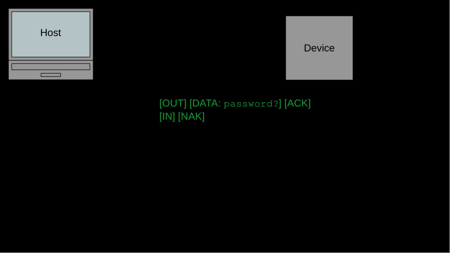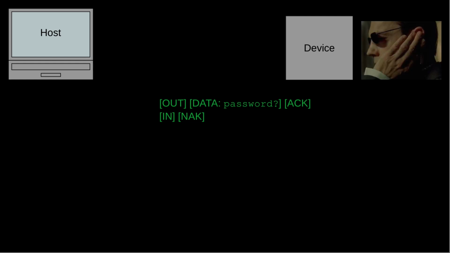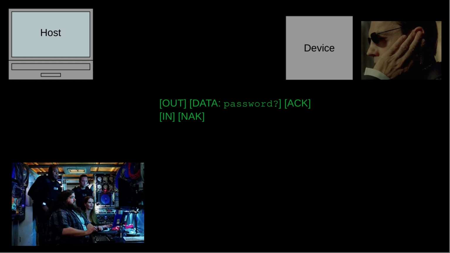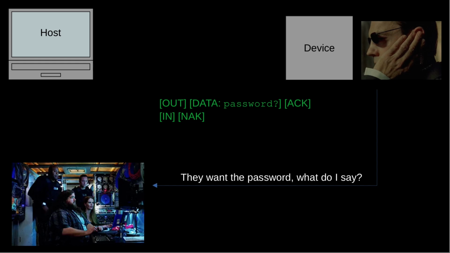So the idea of Facedancer is that we have a device that's like a secret agent for us. Like we've got an agent who's sitting in a meeting wearing an earpiece, and outside the building we've got a team sitting in a van who are listening in and telling the agent what to say. So when the host asks for the password, the agent asks the team in the van, and they're like, stand by, we're just going to hack the Gibson and find that password for you, but it's going to take us a while. And the agent has to have some way to buy us time while we get the answer.